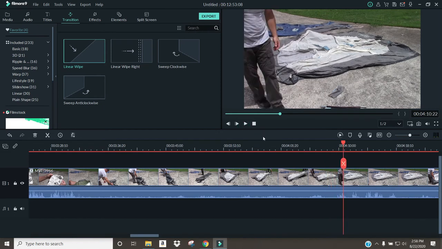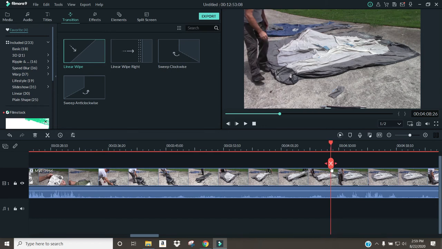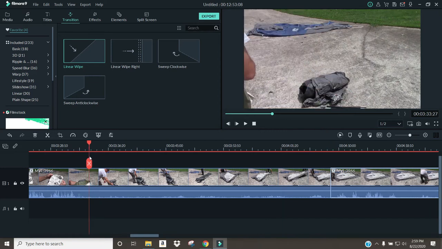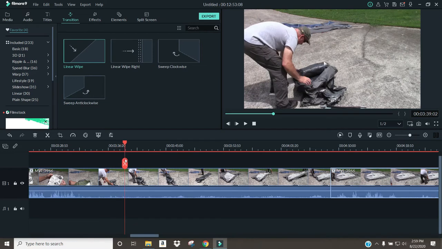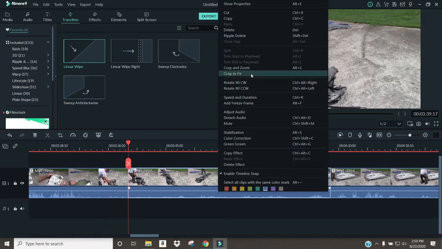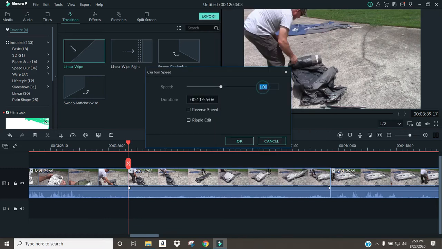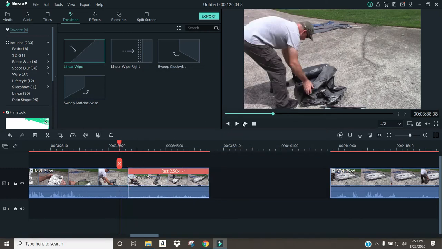And I can tell you that okay, so now what I want to do is I'm going to cut that, come back here, and I want to start the action to where I'm starting to unroll it, and I'll speed this up. And by doing that, I don't just jump right into a fast process. So it just, to me, it makes it smoother. So there, now let's take a look at that, just see how that looks.